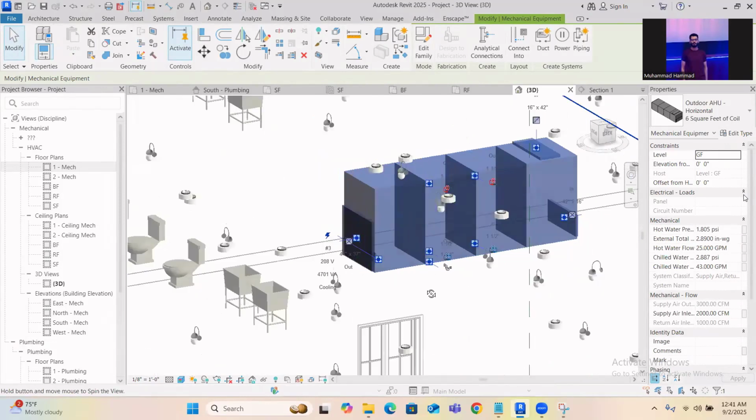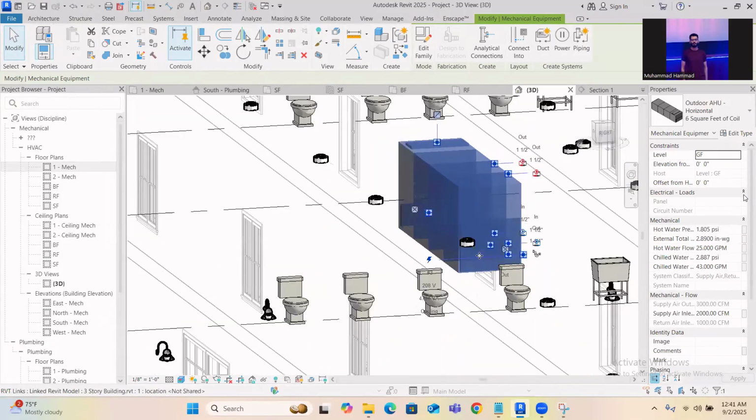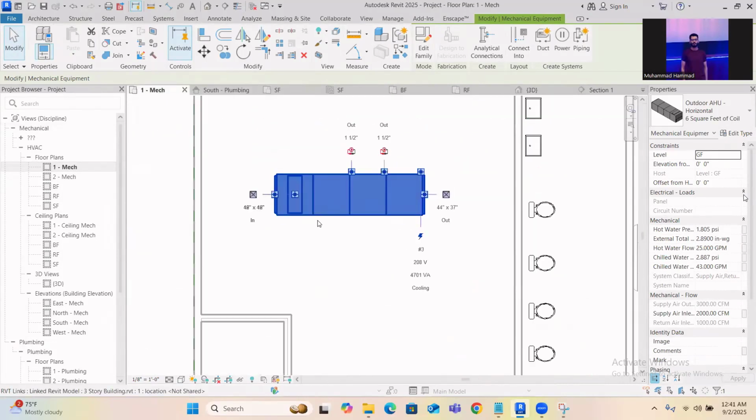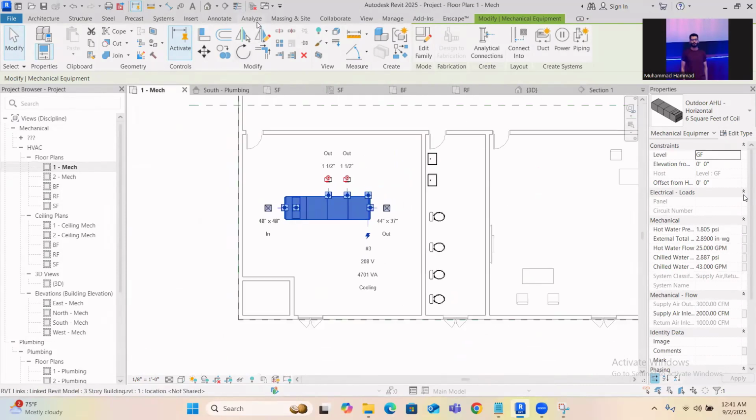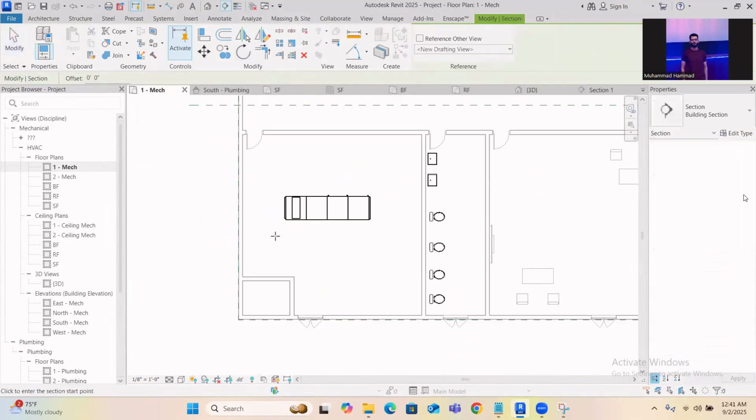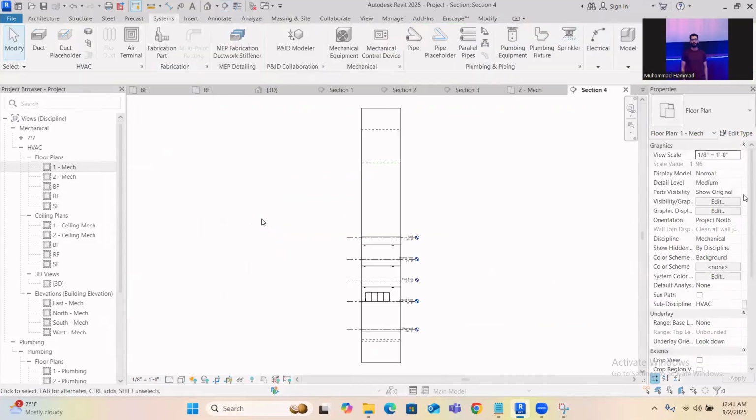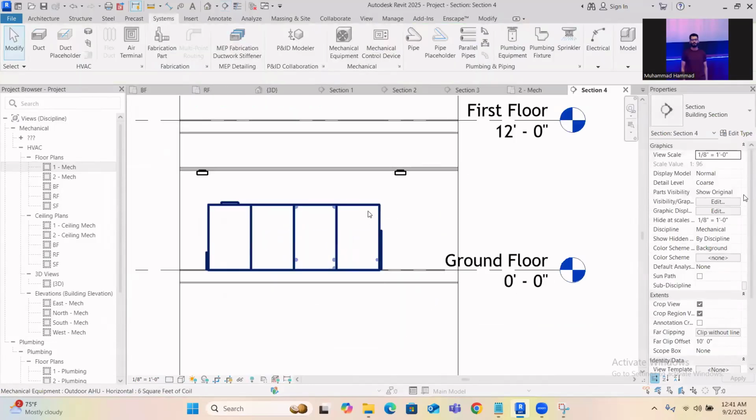Now the other thing I have to discuss is the ductwork. So for that, I have to create a section at this side. So again, clicking on a section, or you can just move your previous sections here. So here I've got the section.